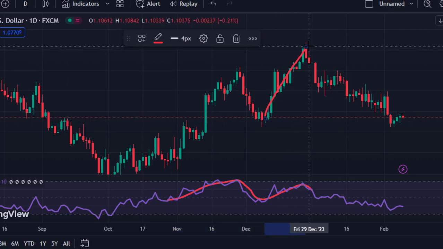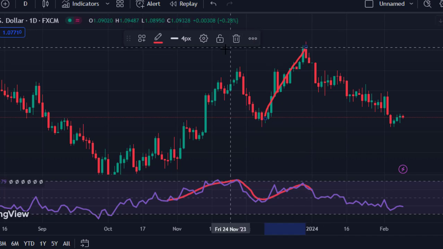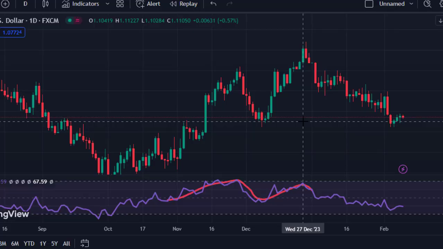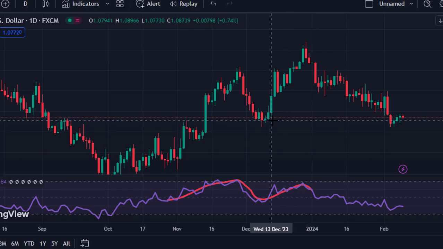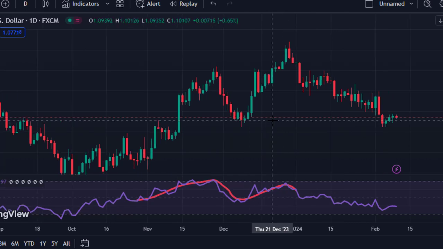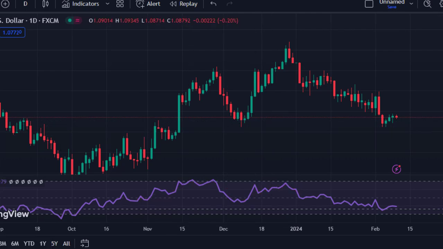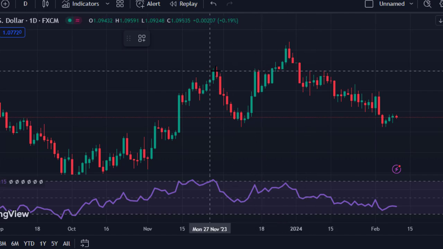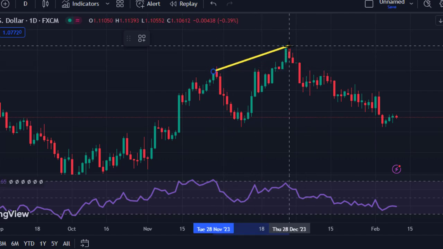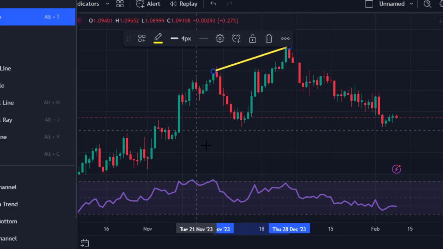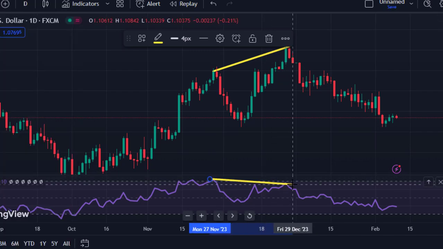This is a clear divergence to trade on your chart, and this is a divergence that you should not miss on your chart because it works 90% to 95% of the time. So if I place this back on my chart from this very point, we see divergence right here to this very point, and then from here to this very area we see this divergence, and this is a bearish divergence.